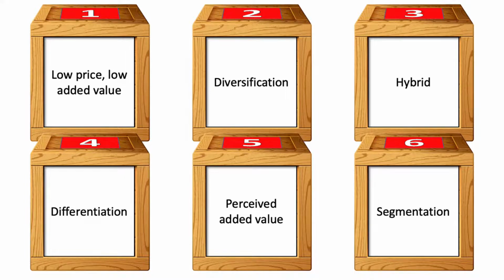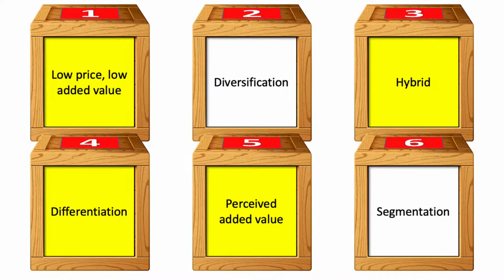Let's have a look, shall we? How did he get on? Well, there we are. It was indeed 1, 3, 4, and 5, because perceived added value is a feature of the clock. It's one of the dimensions, isn't it, on the clock? Don't forget there are 8 positions on the clock.